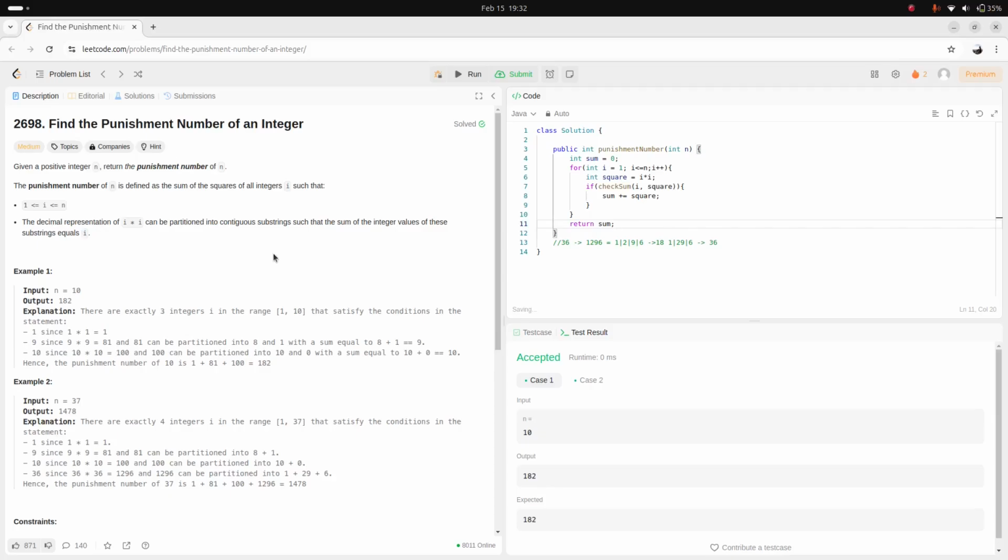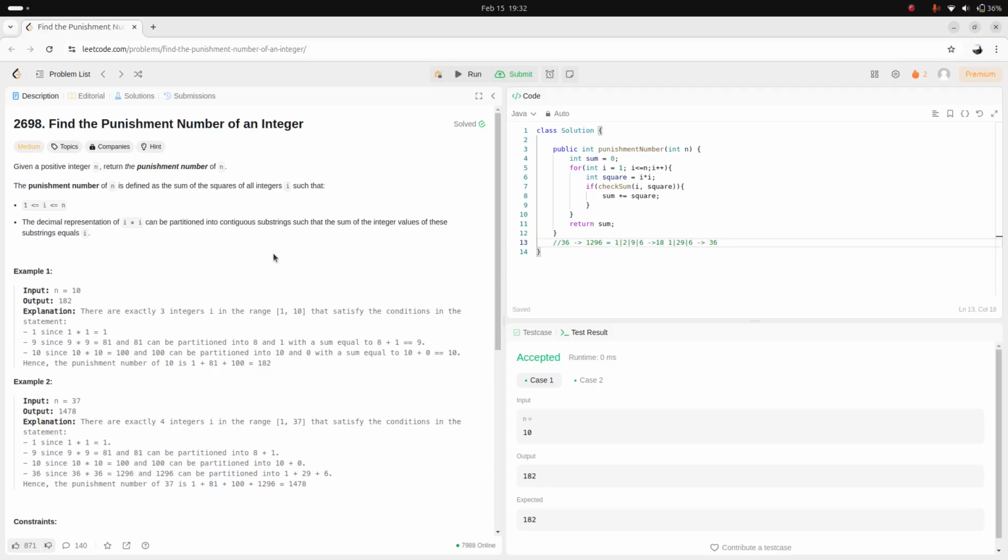Now the tricky part is how will we partition the number. So if we think of it in an iterative manner, for example, we can run two loops. One can start from 0 till the end, and second one would be from the index of the first one till the end, and we can compare.